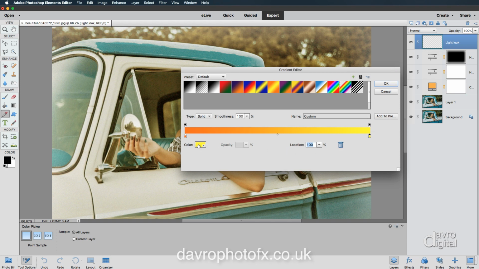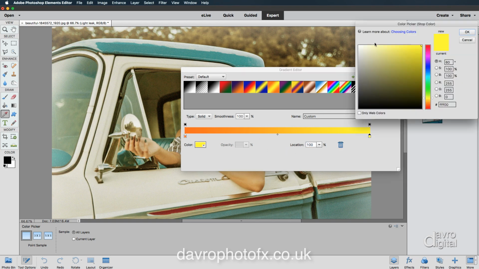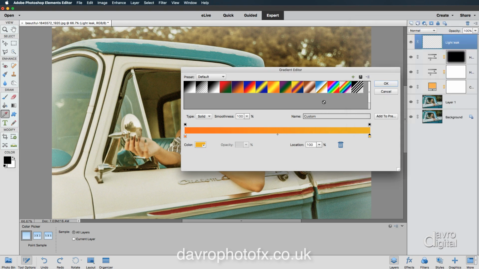So coming over to the little window there with color, clicking down, we've now got our color picker. Now with the color for this, what I'm going to do is just drop it down very slightly. So we're going to click on the slider, bringing this down into this sort of position. Just looking at the color on the bar, as it were, going across. There looks pretty good. And if I just bring this out and down into that area, that's just the sort of color I'm after. So we're going to click on OK.